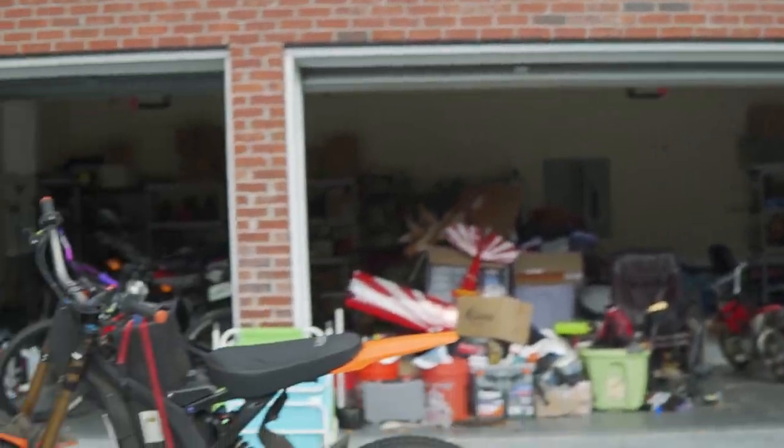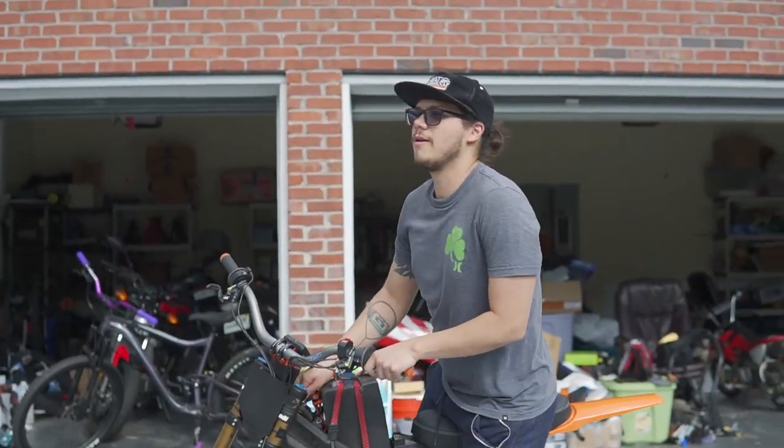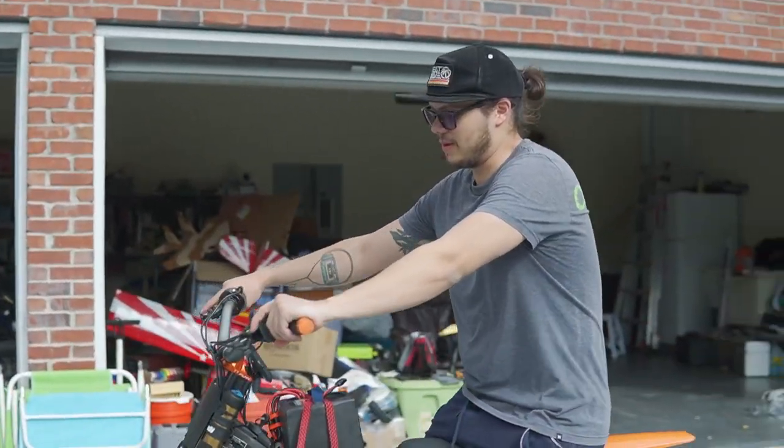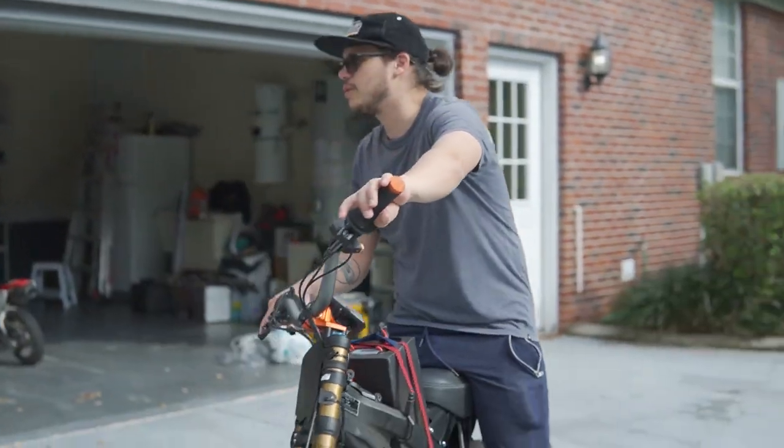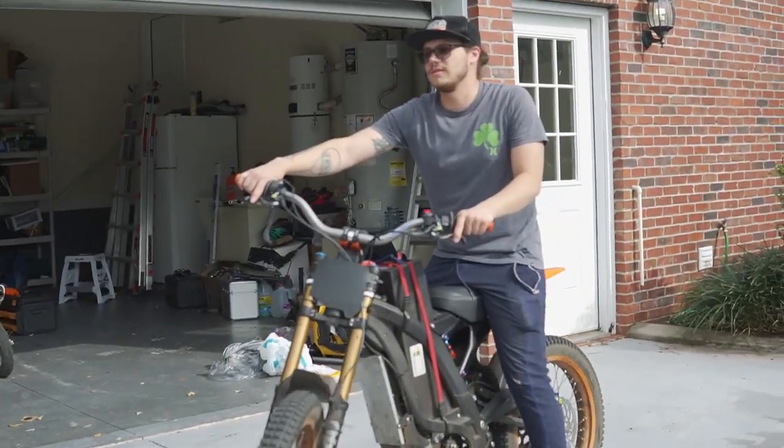These Florida trails out here are really just soft sand trails. If my 250 was actually overheating out there on the trails one day, I can just imagine what this thing was doing. Frank, you want to show them what's good? It lost a lot of the power that it used to have, so it's not as happy as it used to be. Hey, we got a motor on the way — a couple of fixes and it'll be very good.